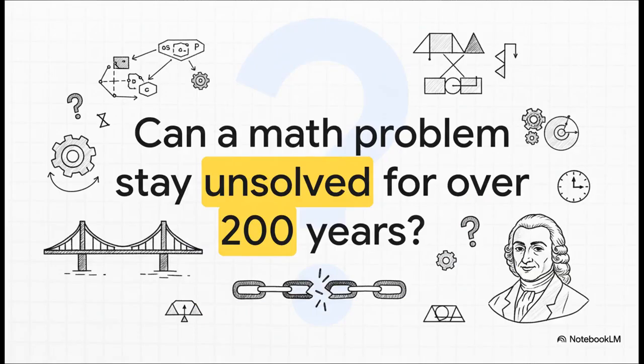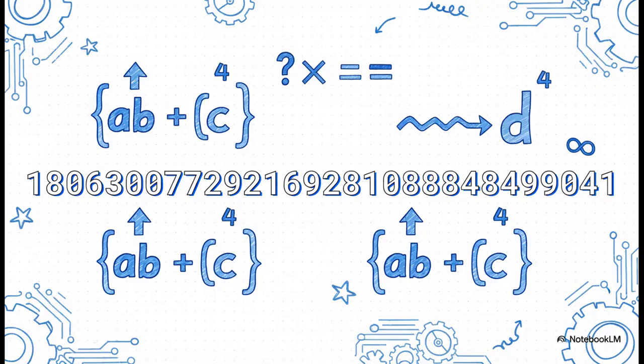There was this brilliant mathematician, Leonhard Euler, and he made a bold claim, a conjecture, which is kind of like a really educated guess that stumped everyone for centuries. He basically said that it was impossible to take three numbers, raise each one to the fourth power, and have them add up to another number raised to the fourth power. And you know what? It seemed right. For more than 200 years, nobody could prove him wrong.